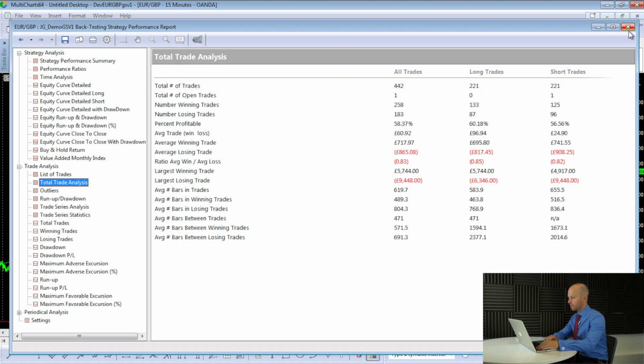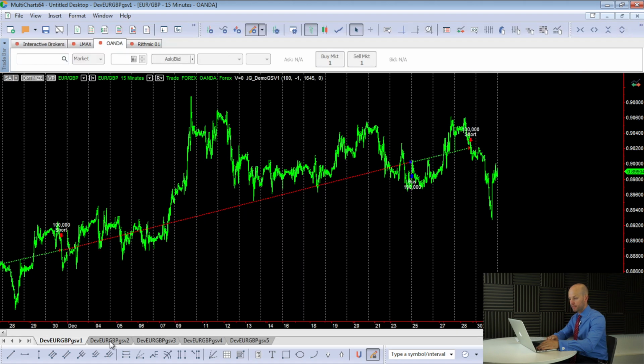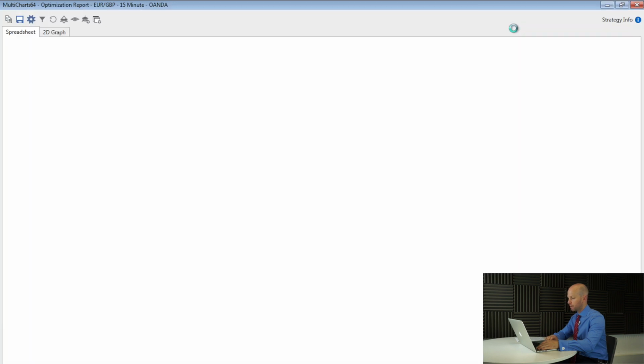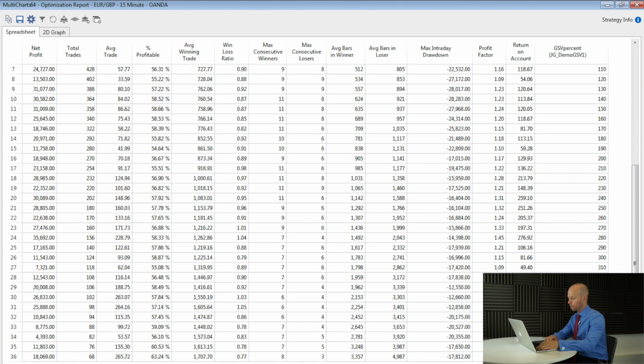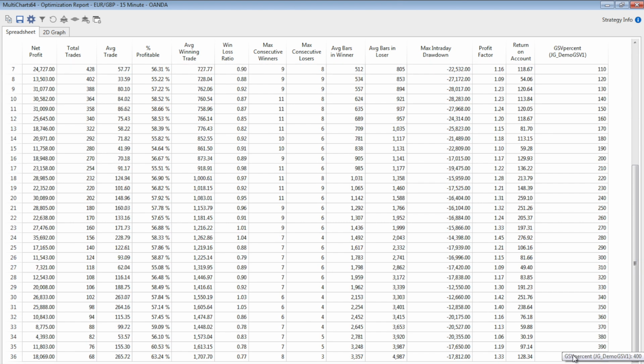So the next thing to do is look at that 180%. Larry suggests 180% of the GSV. We've seen the results using 100%, so I decided to run an optimization for the GSV value in terms of percent. I called it GSV percentage, and I've run it from 50% all the way to 400% here at the bottom of the page.